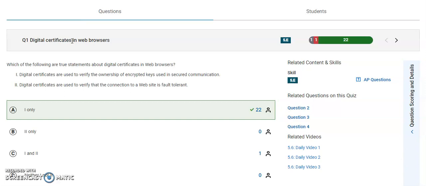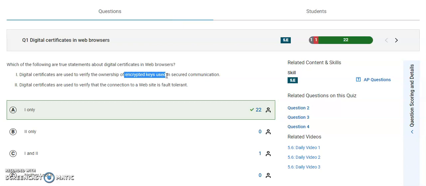In the situation that we use these for, digital certificates are not actual physical certificates, but rather they're talking about the encrypted keys that we use. So these digital certificates, in a sense, are kind of like a set of public keys from websites, and we gain a public key from somebody.